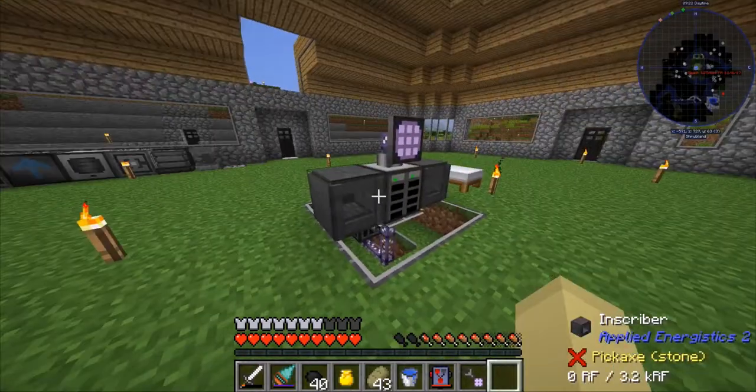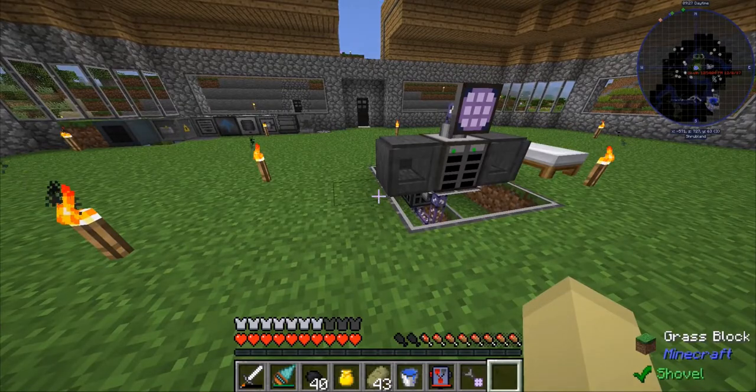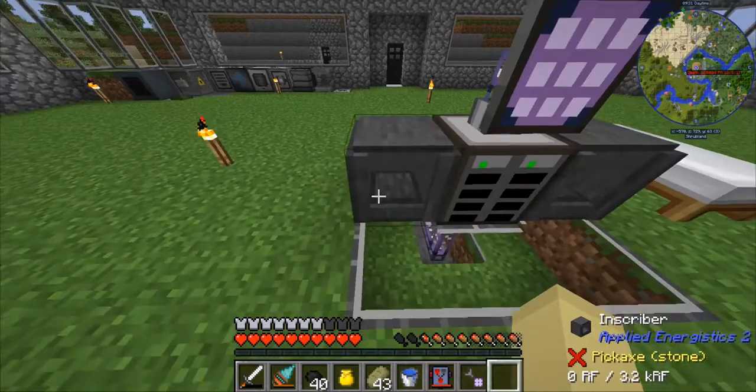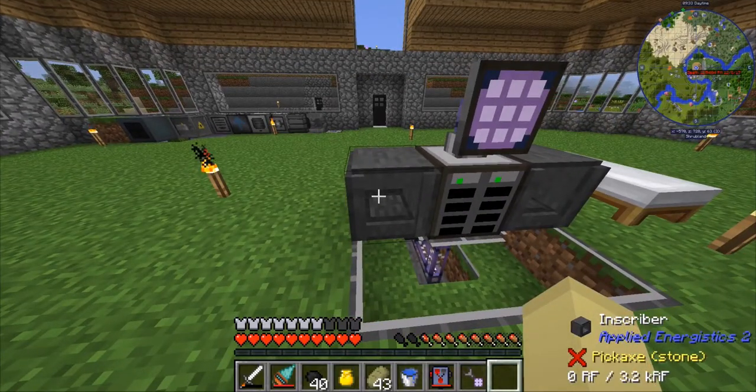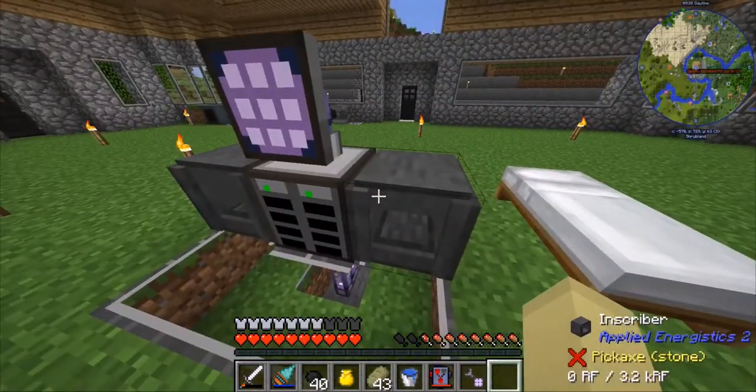So to automate these inscribers, I'm going to want them somewhere where they're out of the way, because they're going to be automated. I don't necessarily want them seen. No need for them to be seen.